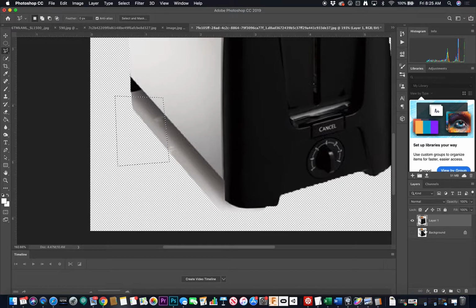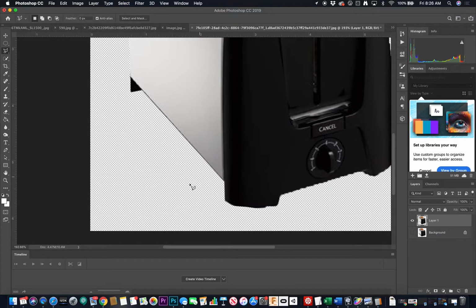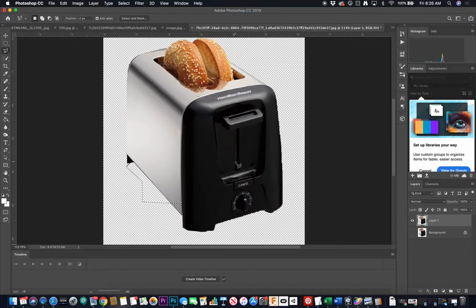So for instance, in this case, I'm going to deselect, Command D, and I'm going to go here, click, and double click, and that selected this area. Now, because I'm on this layer, I can hit the delete key, and that has now deleted the shadow along with these other lines. So the polygon lasso is a little bit like the Marquee tool in that you can select different parts, and if you need to, then jump them. It's a very quick way to just select something really rough and put it on its own layer. And that's it.